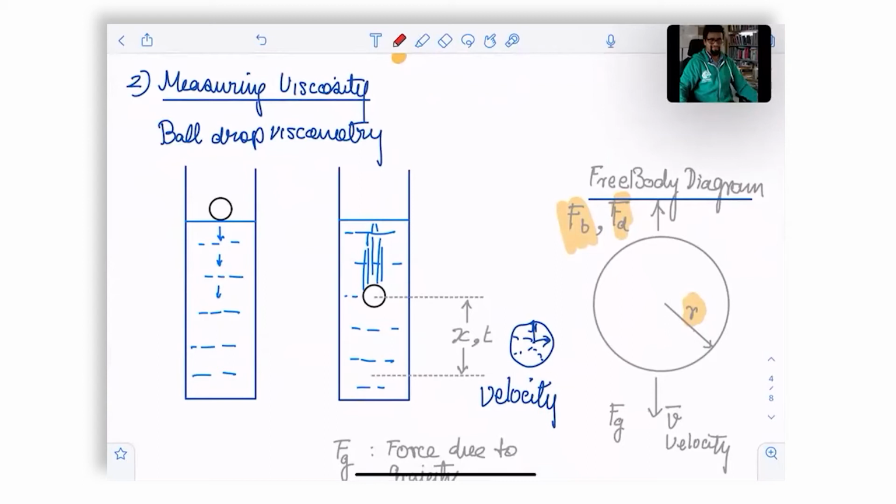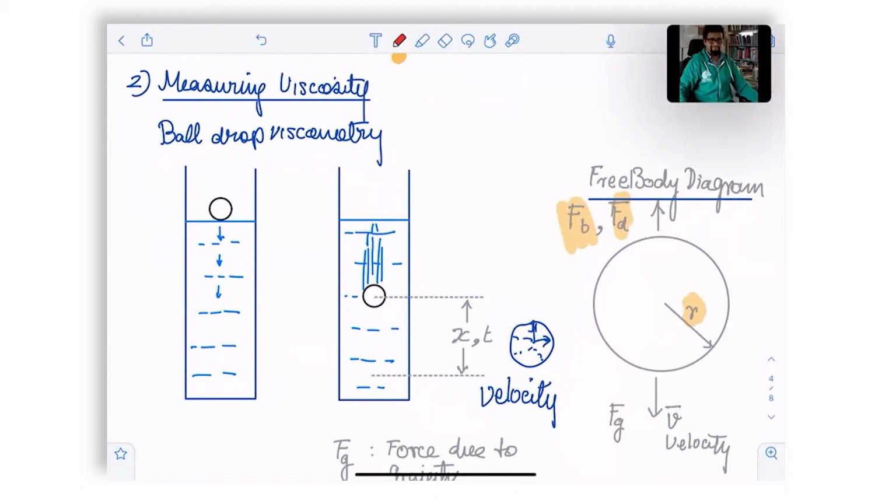You remember the ball that I threw into a jar of water last time? You didn't see it because it was very fast, but the fact is it went from the top and I released it with no gap. I tried to maintain as little a gap as possible between the ball and the top of the water surface. And I released it and it rapidly went inside and it fell in.